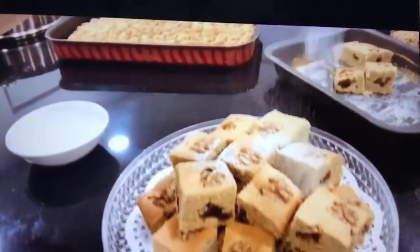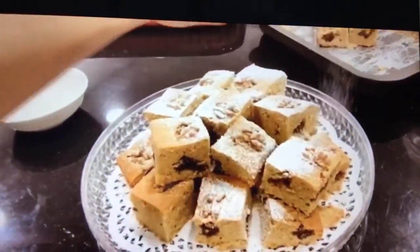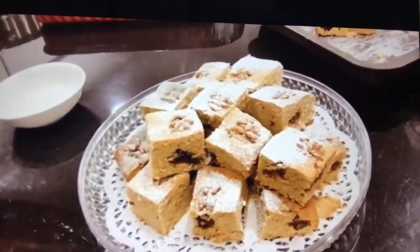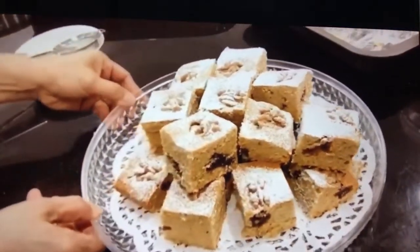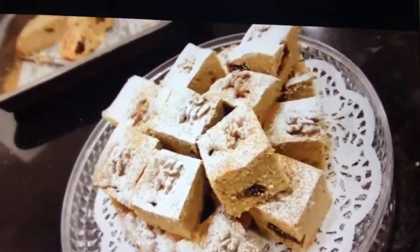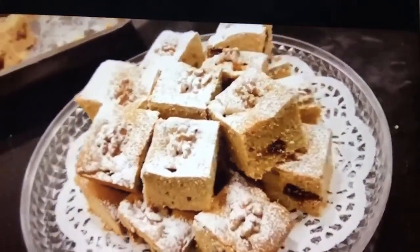And look at that. See, I sprinkled some icing sugar on top. Look at that, guys. Beautiful. And guys, perfect. Afternoon tea is served.